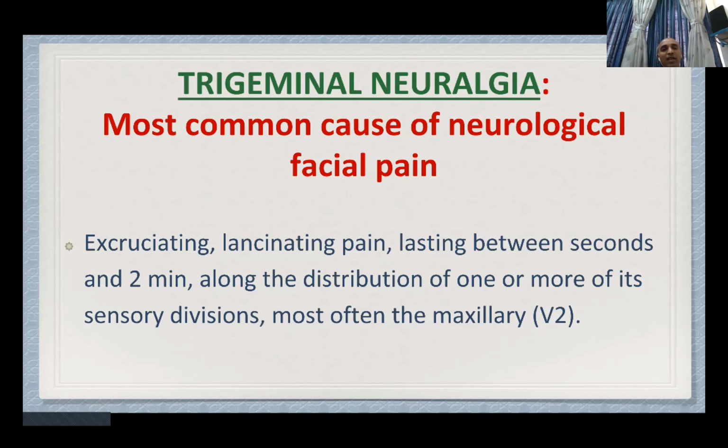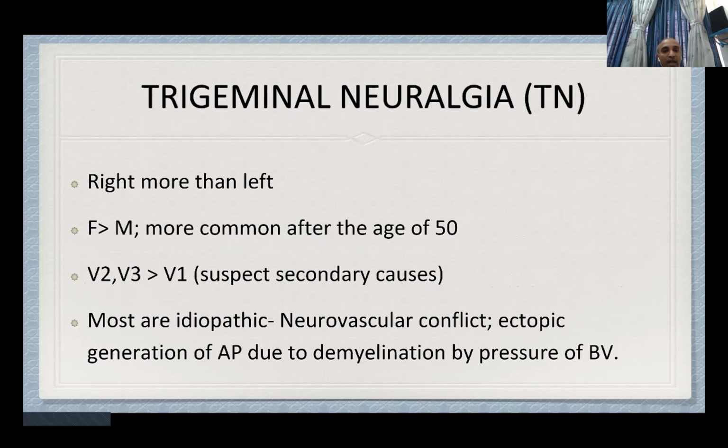So trigeminal neuralgia is the most common cause of facial neuralgic pain, and we know the classical description. It's an excruciatingly sharp, lancinating pain lasting for seconds, but mind you, it can go on for up to 2 minutes. And it is usually in the distribution of one or more sensory divisions of the fifth nerve, and usually around the maxillary division.